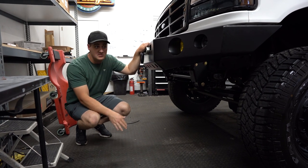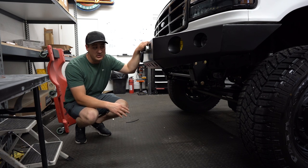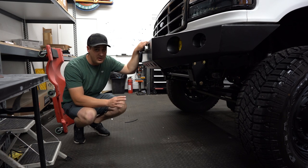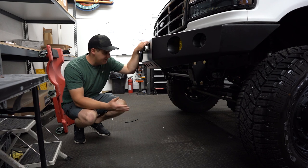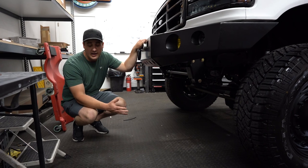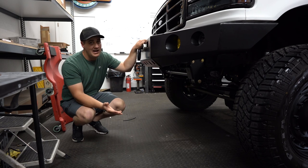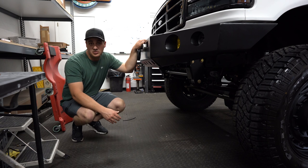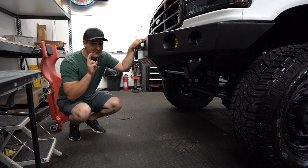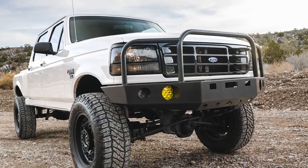With the Bilstein shocks it's an absolute joy to drive — way better than the four-inch lift springs that were on here with the twin traction beam. It rides great, steers perfectly down the road, no steering stabilizer needed, no death wobble, nothing. For anyone interested: when you do this swap and use the two-inch shackle reversal from Skies Off-Road, you get five and a half inches of lift, which clears the 37s absolutely perfectly with no other modification needed. You're getting factory F-350 leaf springs — a factory ride — but still clearing 37s.